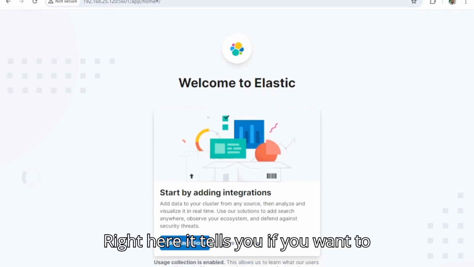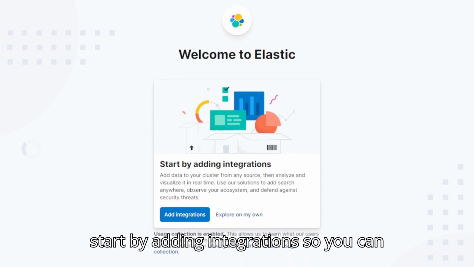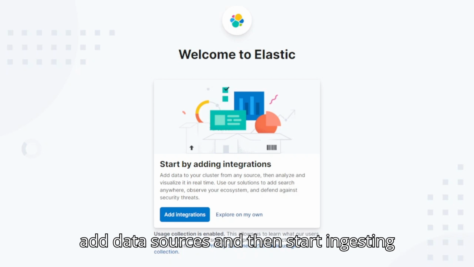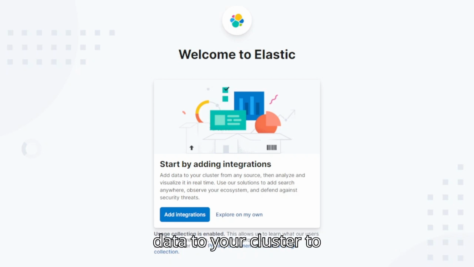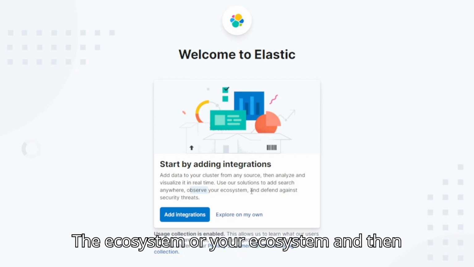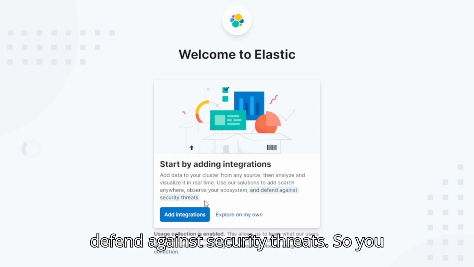Right here it tells you if you want to start by adding integrations, so you can add data sources and then start ingesting data to your cluster to start analyzing it, or use our solutions to add search anywhere, observe your ecosystem, and then defend against security threats.